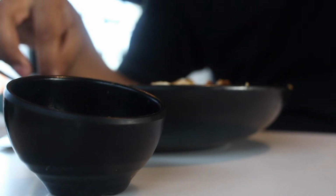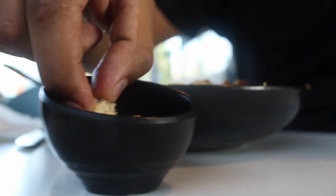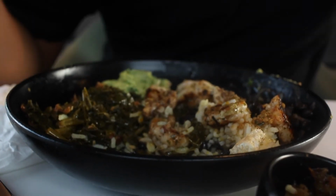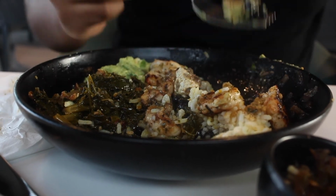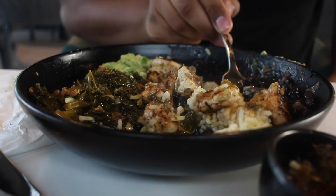I will say a lot of the ingredients were very well seasoned, especially when it comes to the beans. Many people mess beans up real bad. Wow. Okay. But this place didn't mess up the beans. I mean, the close contender was the last place we did with the fish tacos, they had decent beans. Yeah, these beans were decent, better. Yeah, they're so much better. Better beans, better pizza, Papa John's.